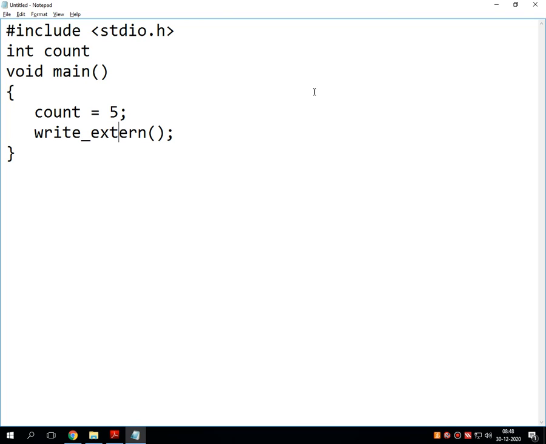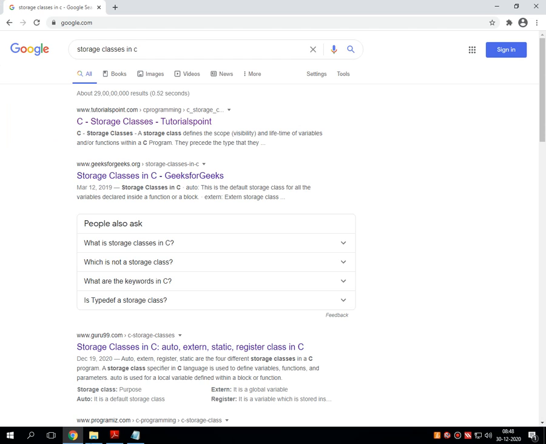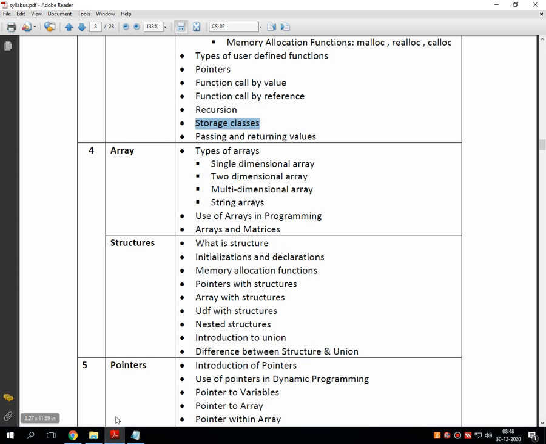Then with the help of the printf statement, I am printing the value of the initialized variable onto the screen by writing printf %d comma count. So this is the way of using the storage class.